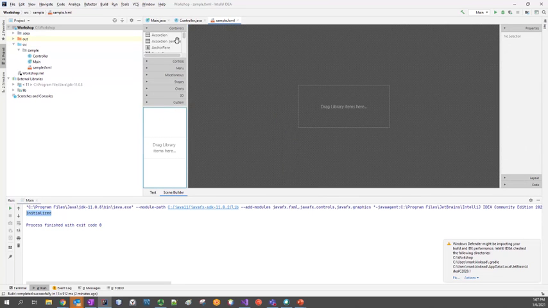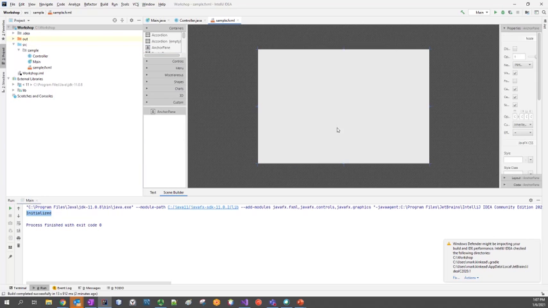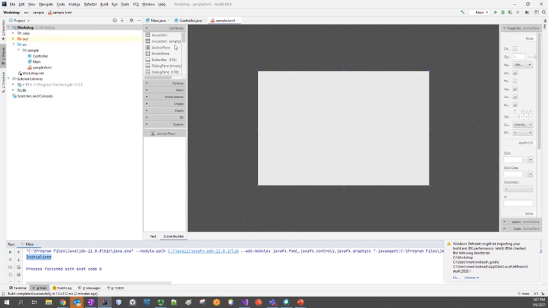Okay, I can remove it. Then I'm going to add an anchor pane. The reason why I like to add an anchor pane is then I don't have to add any grids or manage any stuff. In the anchor pane, the widgets are anchored straight to where they should be. I don't have to worry about the moving thing.